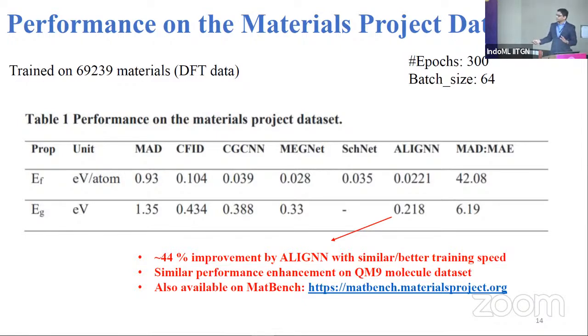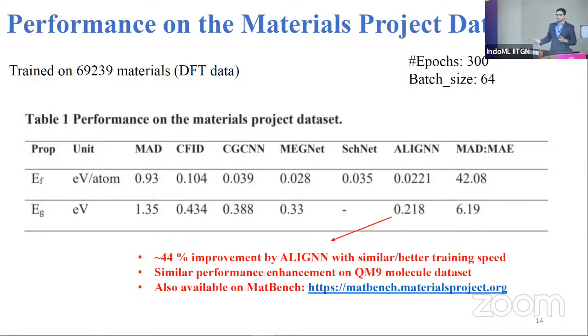We tried to predict that using a descriptor feature model and a few other models like CGCNN, MEGNet, SchNet, and ALIGNN was definitely much better than all of them. And there's another property called band gap. What is a band gap? Some materials are conducting while some materials are insulating. These are characterized by the electronic band gap, how electrons are not allowed by quantum mechanical rules to jump from valence band to conduction band. We had the band gap model for about 70,000 materials, and for that we got around 0.2 eV as a mean absolute error.